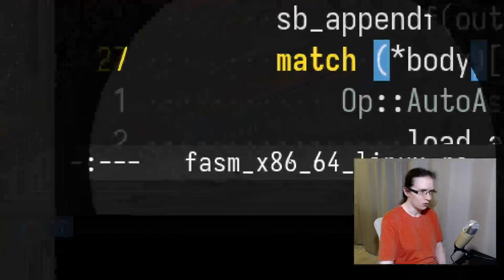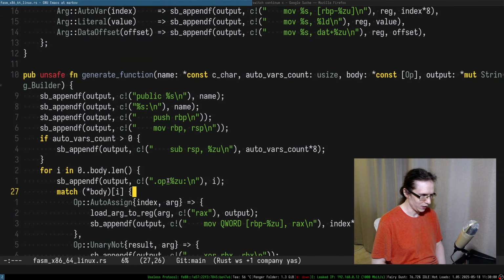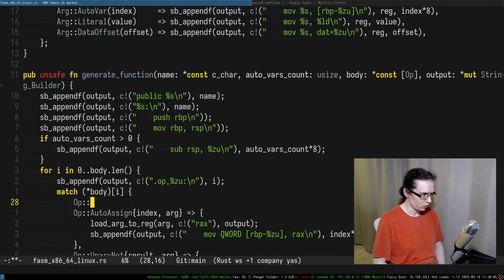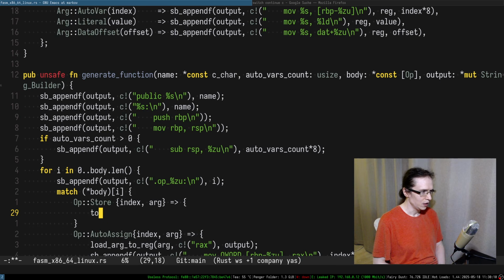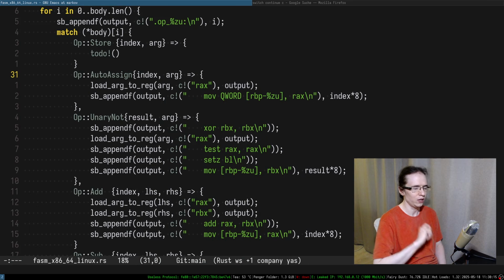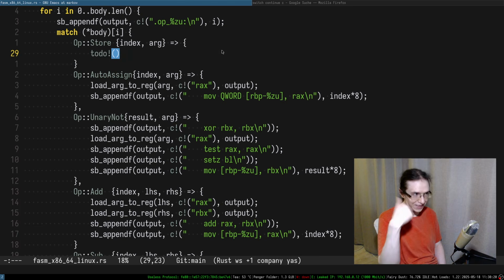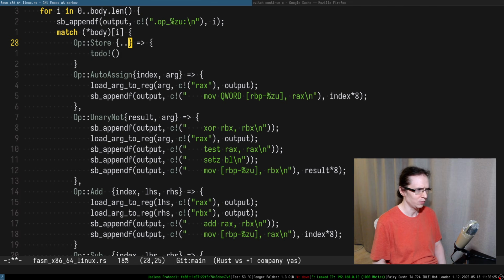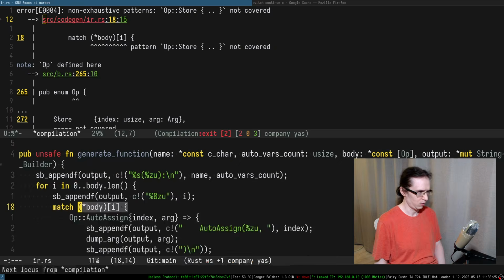So x86_64, okay. So where are the autos? Here it is, okay. So store, here's the index, and here's the arg. Okay, that's very interesting. So I'm going to keep it to do here, but we'll get back to that after I finish stubbing things, right? Because I'm going to try to compile our example, and hopefully it will crash in here. And then we're going to implement this entire thing. So for now, I'm going to put a dot in here. What else do we have in here?